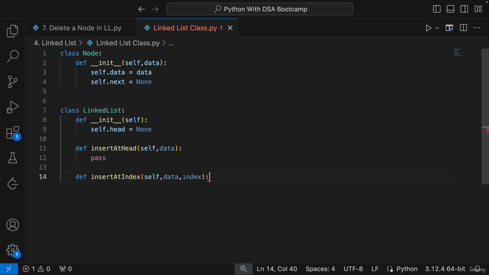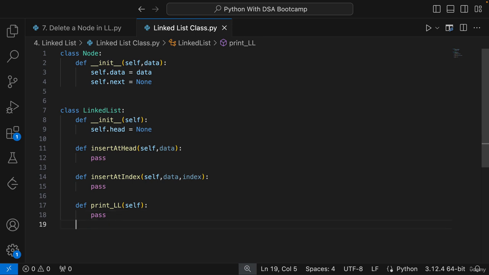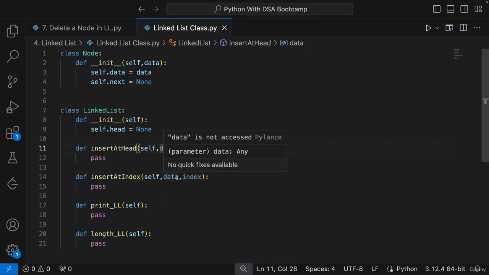So again, I'm just giving the framework, and I hope each and every one of you are able to understand how easy this is, right? We have done this, we have been using this for the last few videos. So if you just give me self, I should be able to print my linked list. If required, we can even create length of linked list. So this is going to give you the length. Again, we have this head in self. So you just need to provide me the data and the index or the value wherever required.